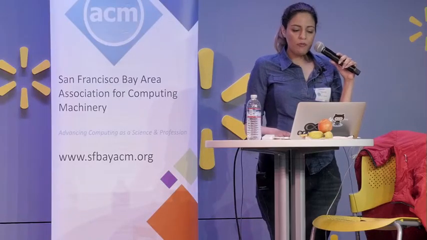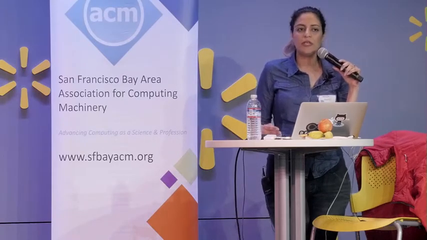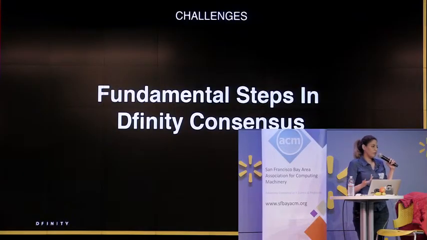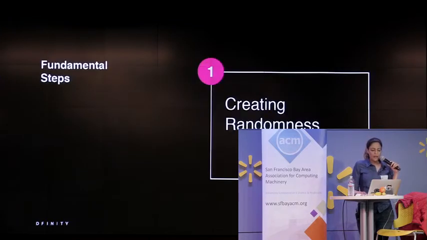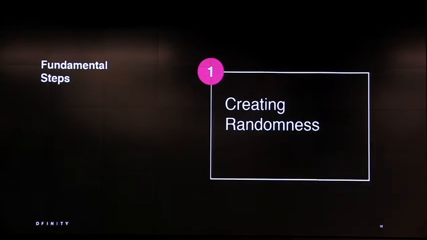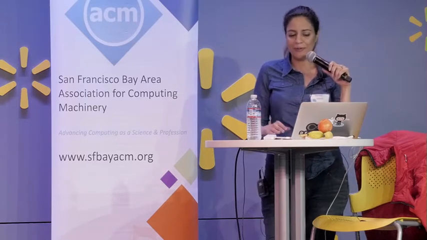OK. So what are the fundamental steps in Dfinity that give us these guarantees? What do we really do? The first fundamental step is to choose a leader. As I described, one way is to choose it in a round-robin way, but it's not the best way, because the adversary can put all his dishonest nodes first, and you have to repeat a lot of times to reach agreement. The best way to have a good leader is to choose him randomly. And to choose a leader randomly, we need to create randomness. In distributed computing, creating randomness in a distributed setting is a difficult problem.